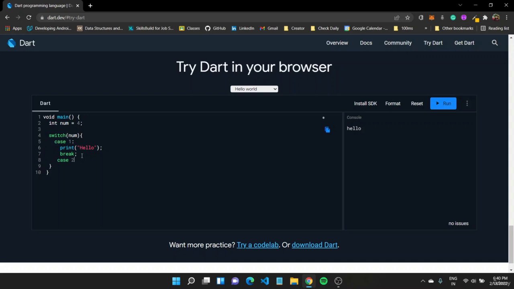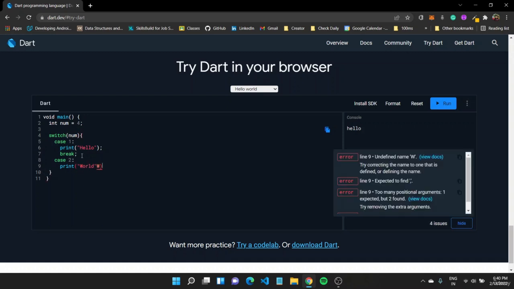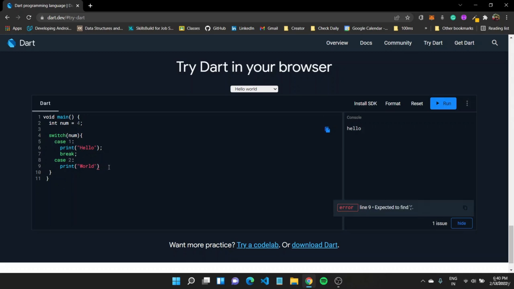And there could be a case where this number is 2. I can print out certain value. In that case, we can print out world here and specify a semicolon right here. So I'll have to specify break once everything that I want to do for a particular case is done. And then we also have a default case, which basically tells the compiler what to do if none of these cases are satisfied. So in our default case, we can type in something like done for now, like we didn't have anything else to do, so we'll print out done.